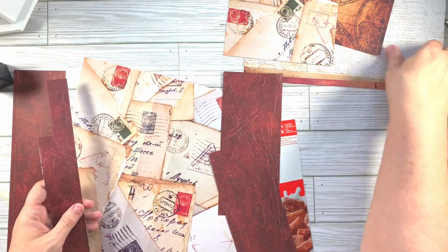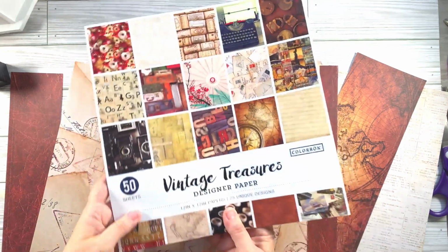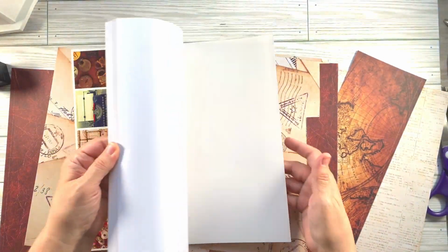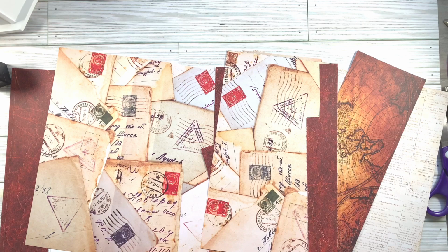Here's some more scrap paper. I pulled this scrap paper out of a book that I got from Walmart. It's called Vintage Treasures Design Papers, 50 sheets. And I love anything that looks old. So you have all kinds of vintage looking papers in here. So it's perfect for junk journaling.